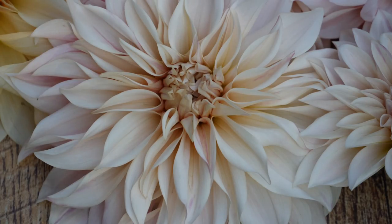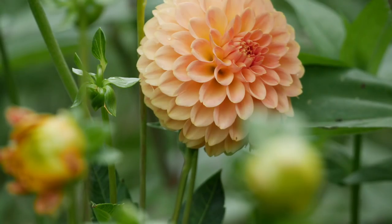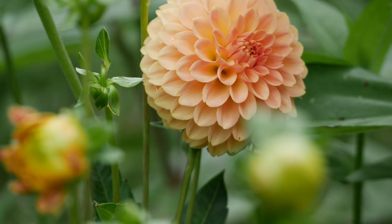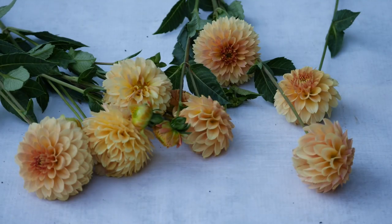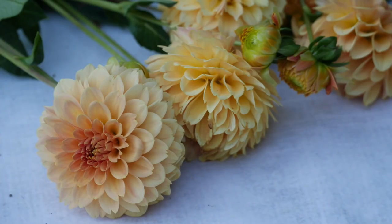But moving on to other things that are blooming, we have some more random orange flowers that I'm not sure what they are, but we also have one called NTAC Mia Li. I can't remember where I purchased this one, but looking online, these NTAC Mia Li dahlias do not look like the other ones that I've seen elsewhere. This could be environmental factors. I'm sure the factors in my garden are much different than in other gardens, or it just could mean that I got sold a tuber that wasn't actually it.